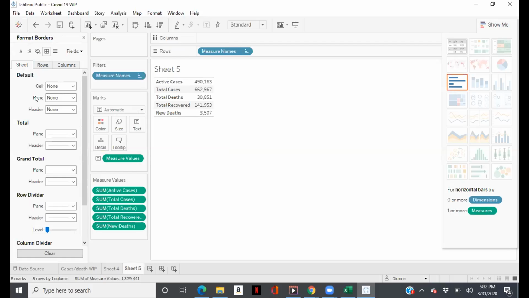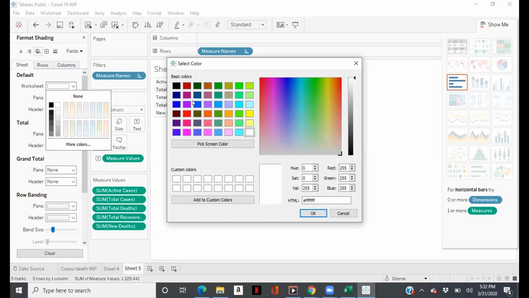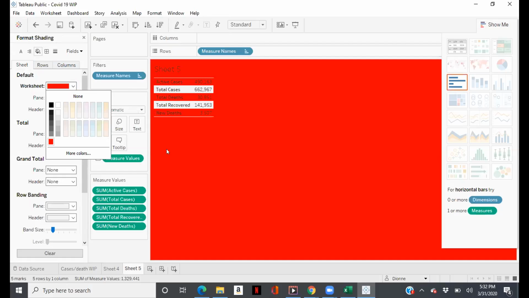Okay, you want to change the background to red because it's a red situation, meaning everybody's in danger. Okay, and then we'll change all of the, you see where some places are highlighting white?